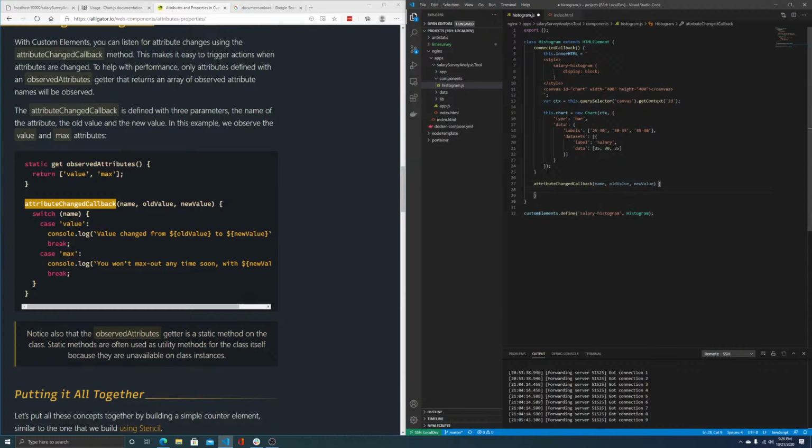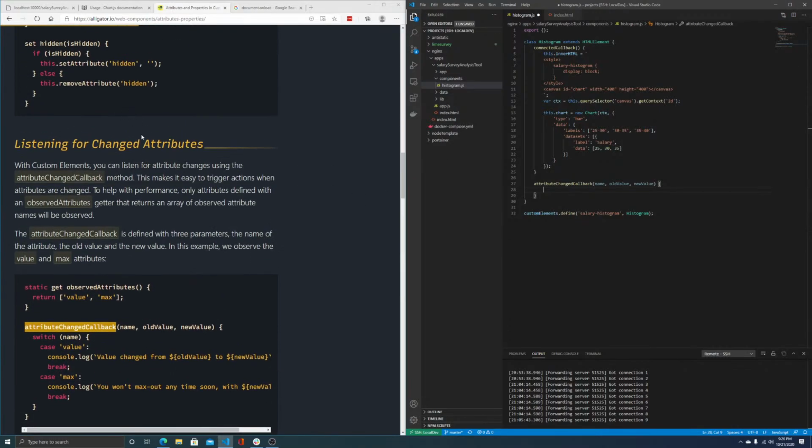All right, so you can listen to attribute changes. The first thing I want to do is see if these attribute changes fire on initial load or not. I can't remember, so we're going to find out.